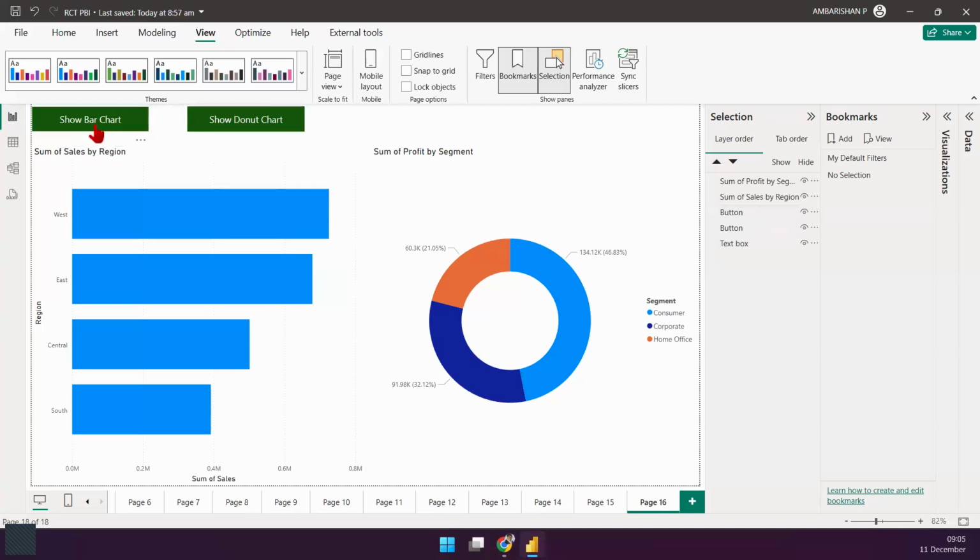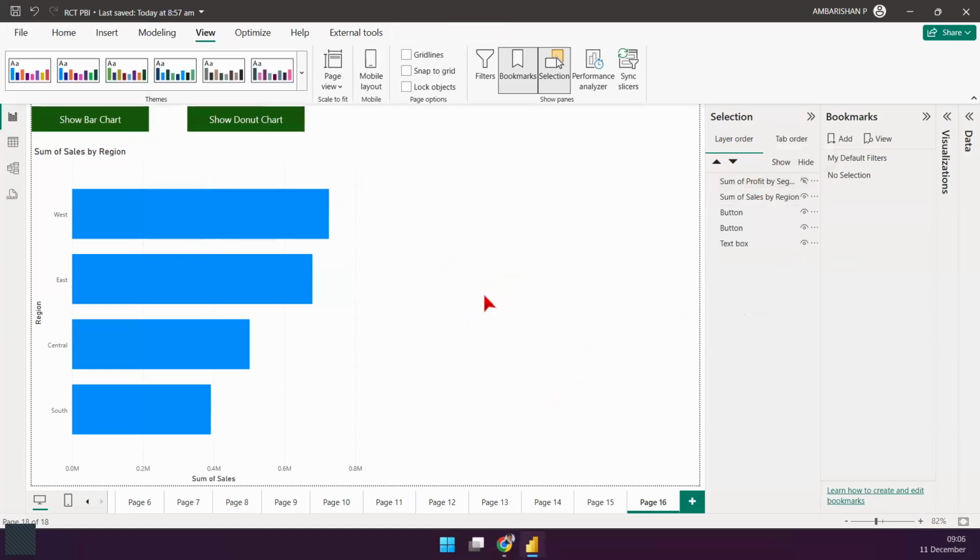Let's talk about the show bar chart scenario. What is show bar chart? The bar chart should be visible to the audience or to the user. The donut chart should be hidden. So we'll click on donut chart, that is going to highlight which chart is on the right hand side. And I'll just click on the hide the visual icon, or the eye icon, to get rid of it. That's it. So that is our show bar chart scenario. Yes or no? We're only showing bar chart. Good. I'll go and click on add, and that adds a bookmark.